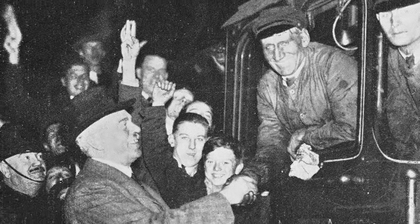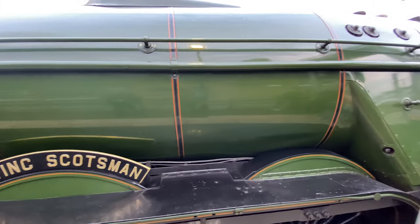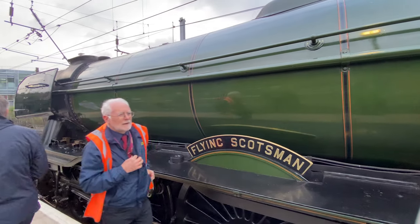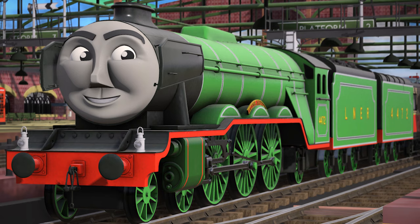In a test run in 1934, it was clocked at 100 miles an hour — the first engine ever to do that. It was officially retired in 1963 after covering over 2 million miles, and it spent years in the hands of private owners travelling the rails in and around San Francisco and at the bicentenary celebrations in Australia. It was eventually bought by the National Railway Museum in 2004 for a cool 2.3 million. It didn't start out famous — it was just any other A1 Pacific class engine. There were 10 of them ordered, but it became the London North Eastern Railway's flagship, representing the company at the British Empire Exhibition in 1924 and 1925. It has featured in a few films, including one in 1929 called The Flying Scotsman, and it's also featured in a Top Gear race and is its own character in Thomas the Tank Engine.